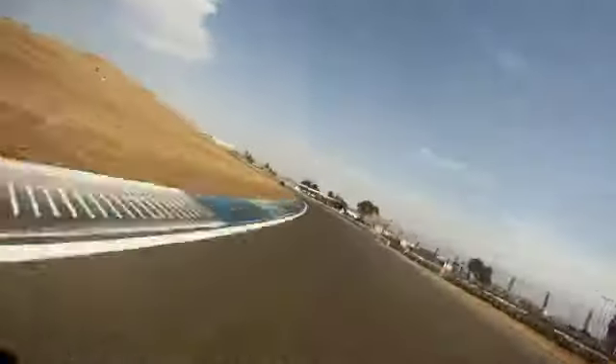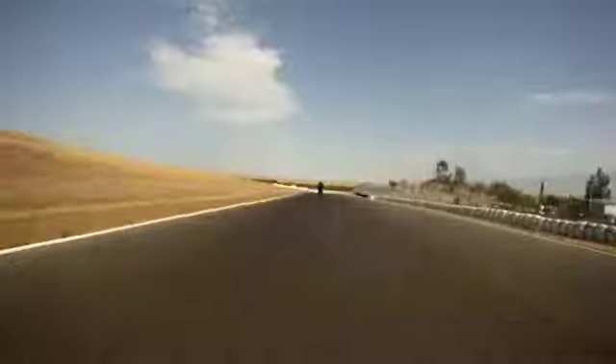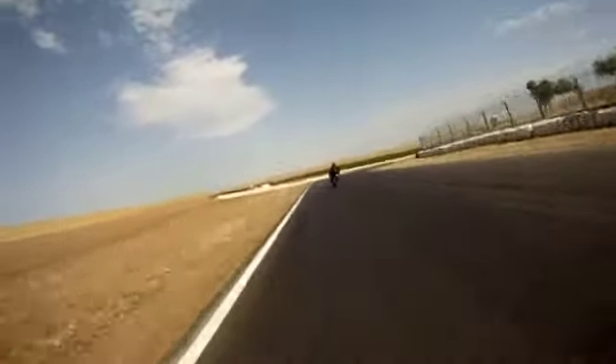Step four: get tuned in to where you are on the track at all times and be consistent with hitting your marks every lap. If you keep your focus and ride your own line around the track, you'll commonly find the zone. You'll go faster, you'll pass with much less effort, and really start living more smiles per mile.